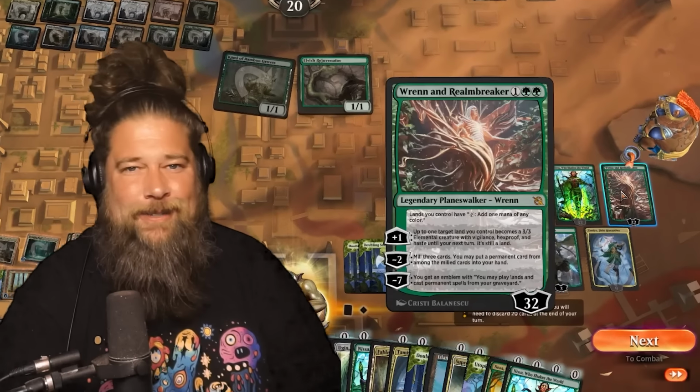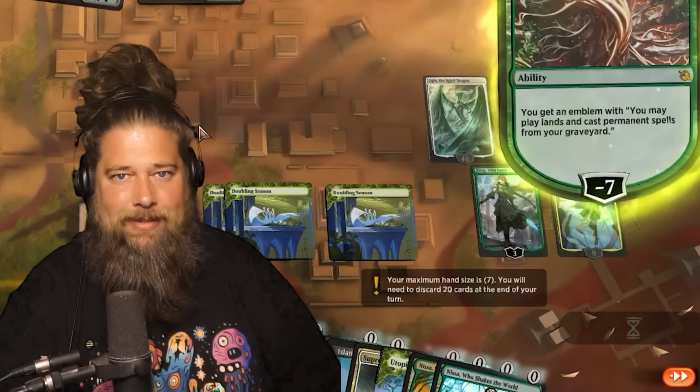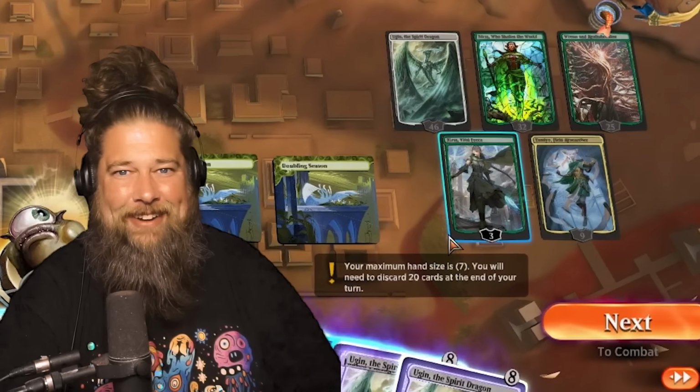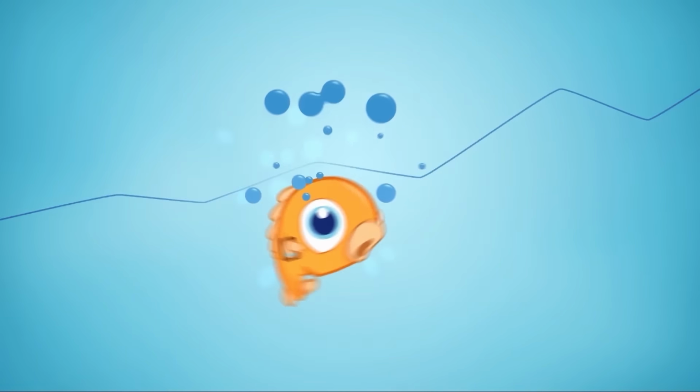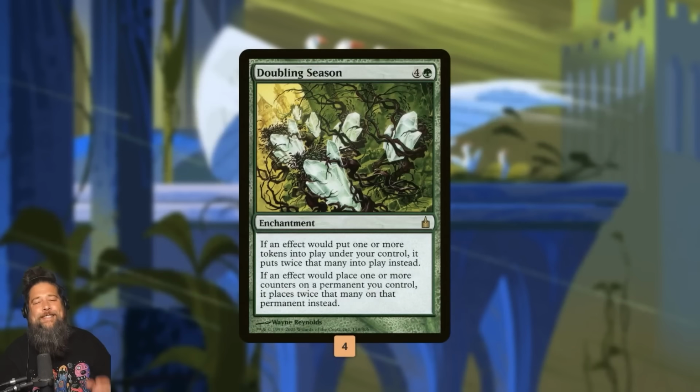How many Planeswalkers can we ultimate in a single turn on Magic Arena with the help of Doubling Season? That's what we're gonna find out today. So here's our Double Bant Walkers deck, and this deck can do some ridiculous things with Planeswalkers and Doubling Season.